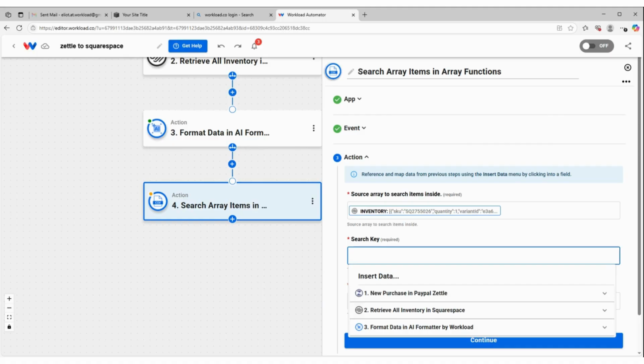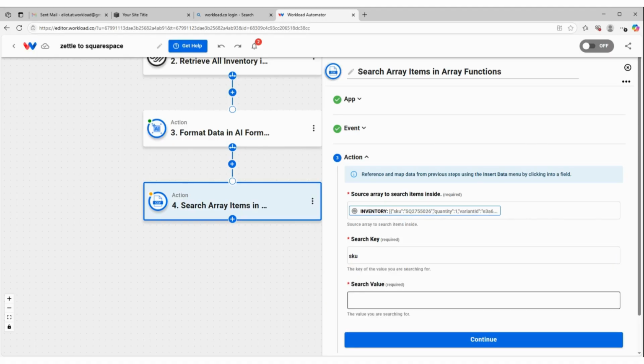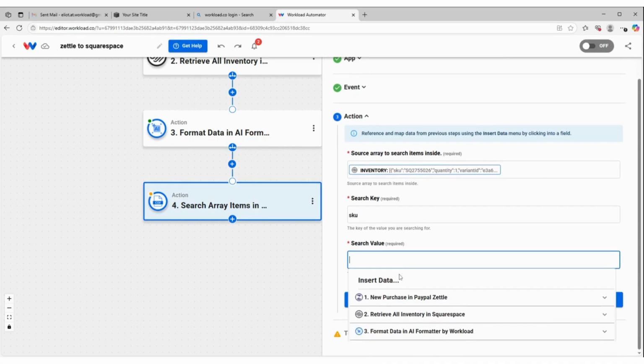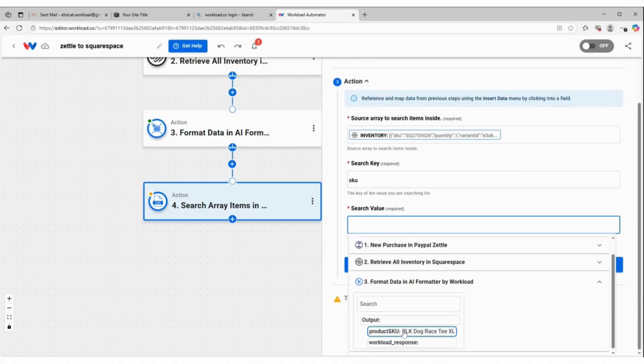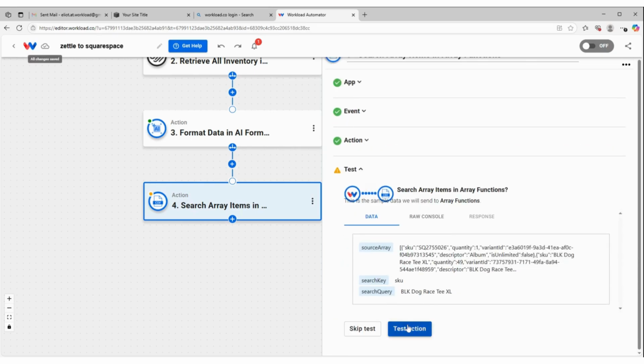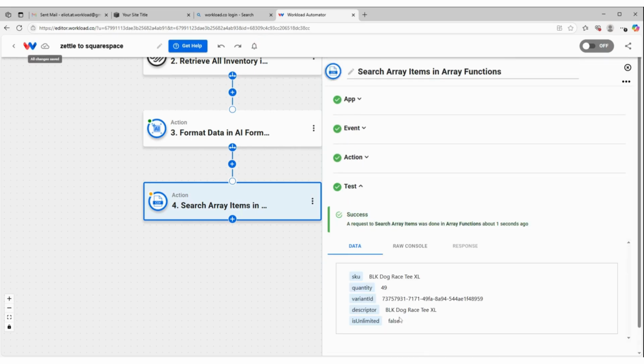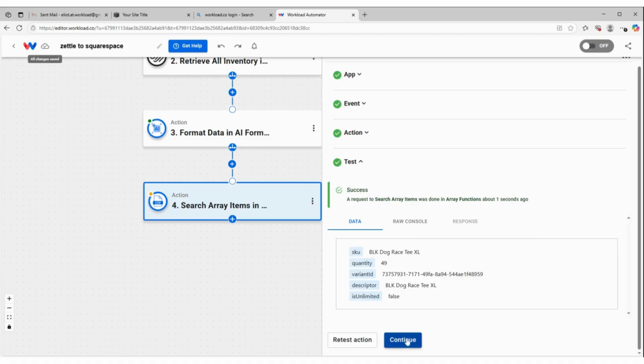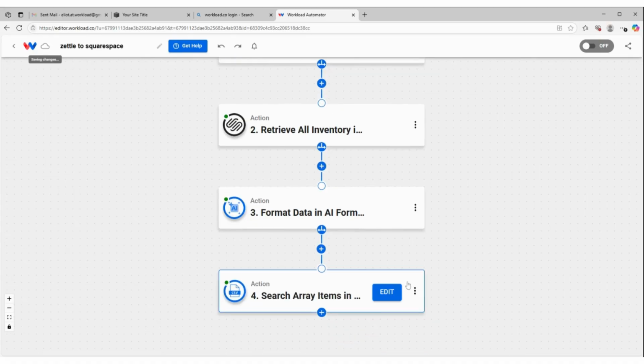And we're going to search for the key SKU. And the search value is going to come from that previous step, step 3, that product SKU of our item. Now we're going to click continue, and we're going to test that action. And now we found that specific item within Squarespace. We're going to click continue.